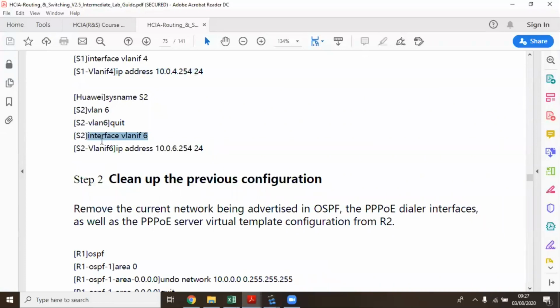do the command interface VLANIF. Just give me a moment, I'm sorry. Okay.